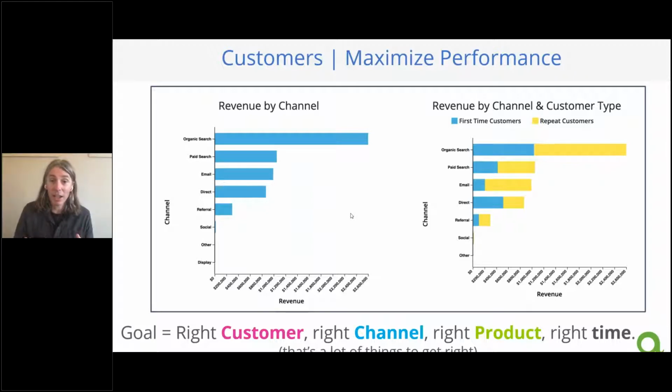So we're going to think about the right channel, because some people maybe want to see an online ad. Maybe some people see email. Maybe somebody Googles something or watches a YouTube video. And then we've got to show them the right product, which is obviously what Amazon's very good at with their recommendation engine. And the key piece is to do that at the right time. And we'll talk about this a little bit later in the presentation. But as we say, you want to find your right customer within the right channel with the right product, and then do that at the right time. That idea of surfacing something that's of value.